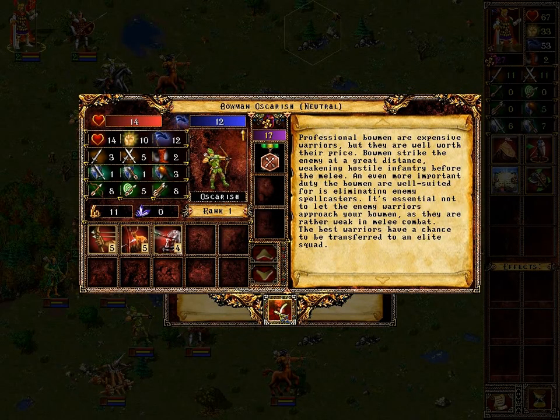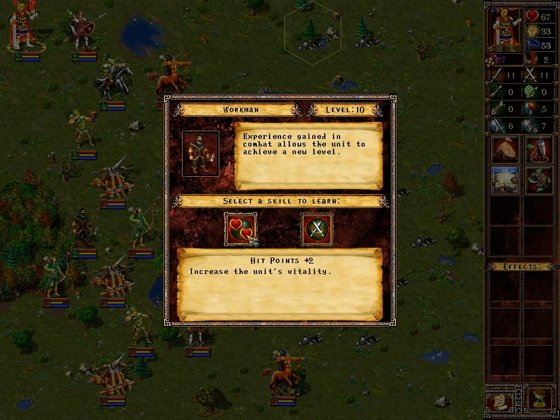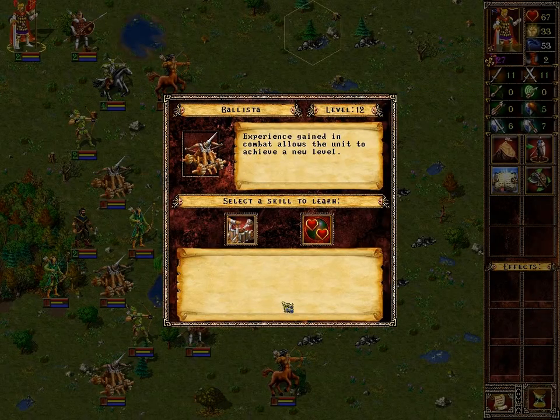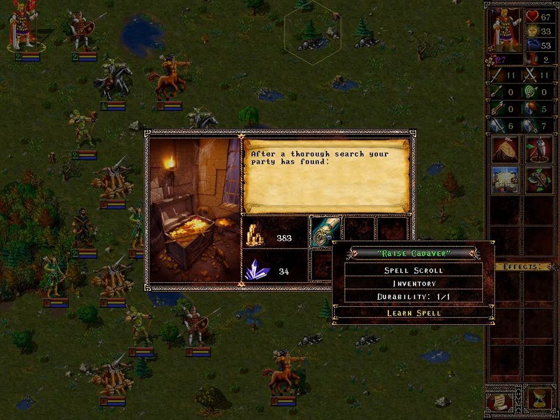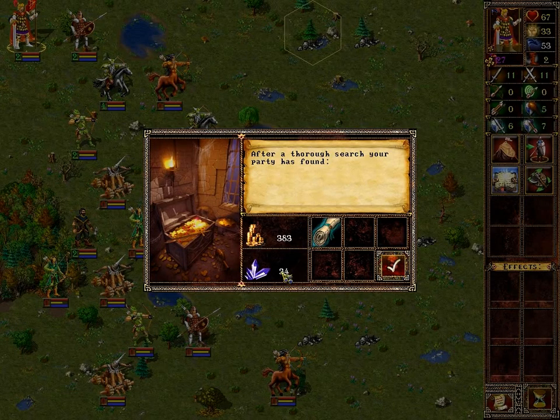Oscarish, you only have 10 stamina. Let's give you a stamina. This horse archer can get a precise shot metal. Give you a ranged attack. Hit points. We'll give you hit points. Raise cadaver. This is an upgraded ghoul, so we totally want to give this to our necromancer as well.